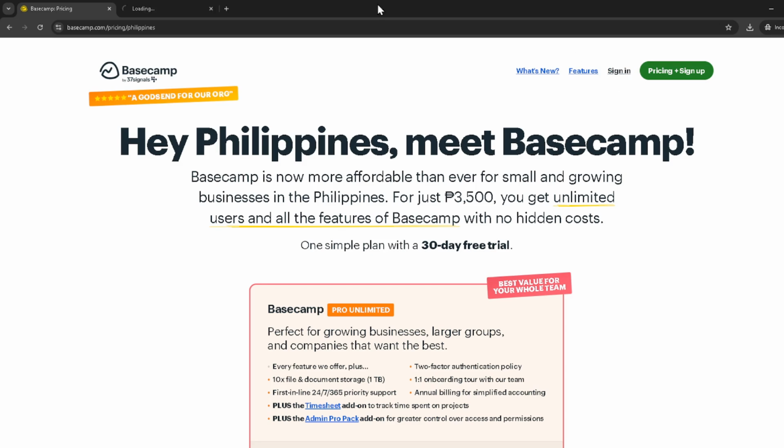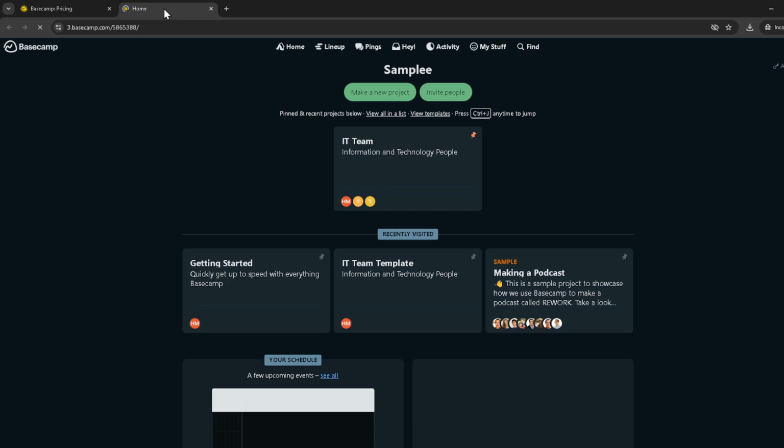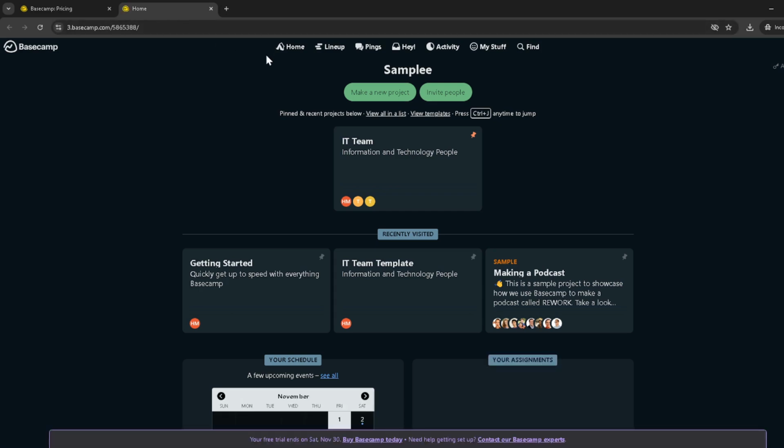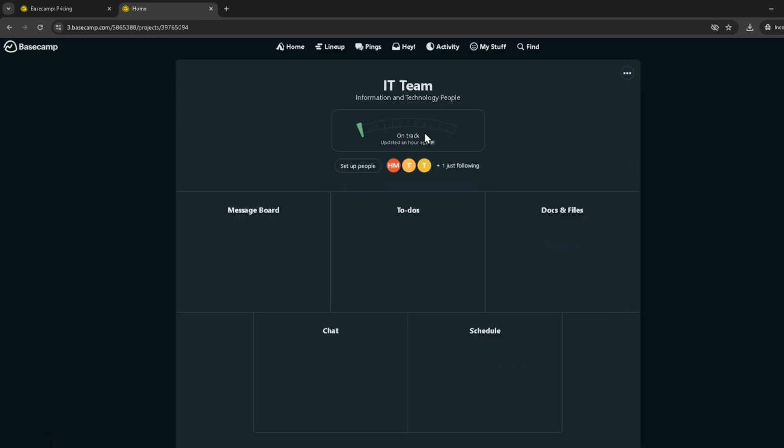Once you're logged in, your next step is to find your way to the project you want to work on. Basecamp does a great job of keeping things organized, so locating your project should be straightforward. Look for the list of projects you're a part of and navigate to the one you need to work on. After you've selected your project, it's time to dive into posting.